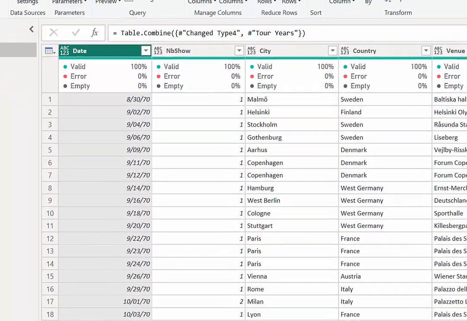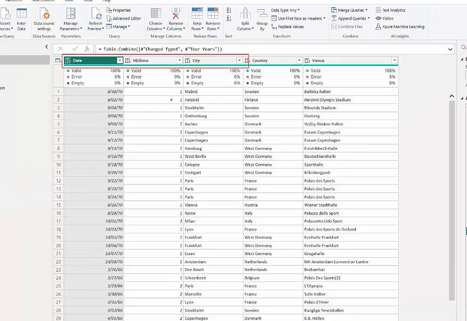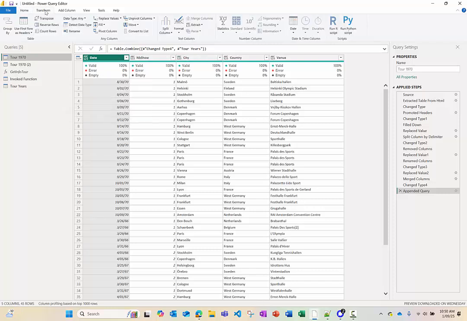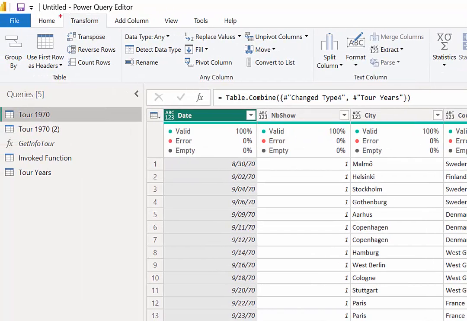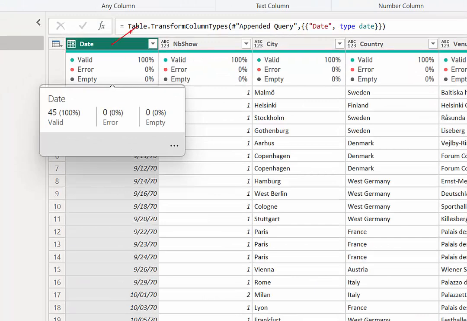And if you check the type here, you can see that it's a wrong one. Actually, it doesn't know if it's a text, number, or whatever. You can do things manually one by one to define type, date, and so on. But what you can do too, you can go on Transform tab and ask to detect data type. So let's click on it. And if you have a look, date seems good.